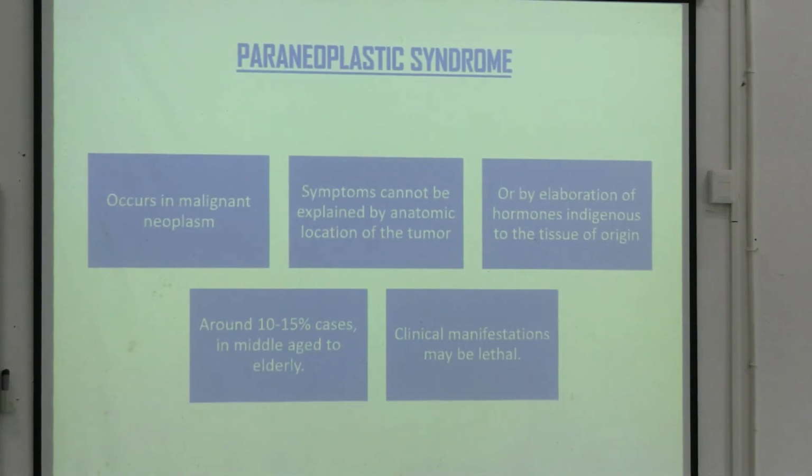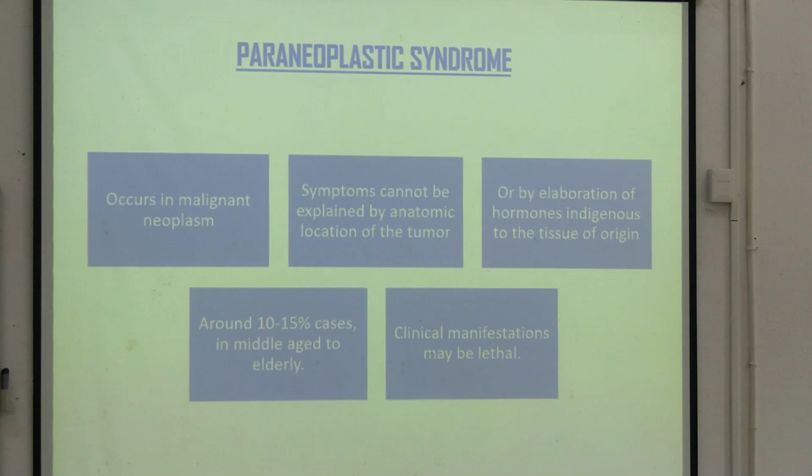So there is a hormone production which is not from the point where it should be, but is coming from somewhere else. And that somewhere else is the ovary. That is why it's called ectopic hormone production. A small cell carcinoma of the lung giving rise to Cushing syndrome. What does it produce? It produces an ACTH-like substance. Right? So this is paraneoplastic syndrome.